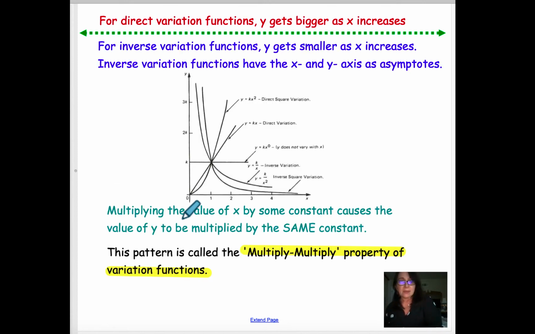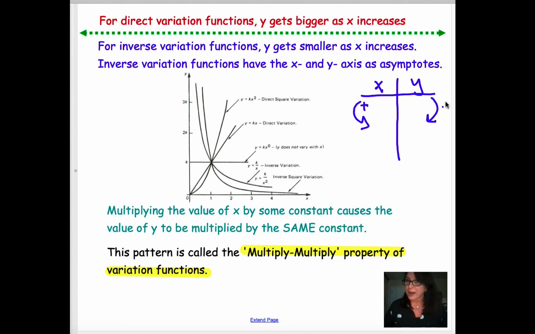So what do they look like? So far, if you are multiplying something, that's going to move up super quick. Basically, what you're looking at here is when you're multiplying the value of x by some number. And remember when we had the table where we have x and we have y, and we're saying, well, if I'm adding something here and I'm multiplying something here, what you're doing is looking for a pattern. So this is the add multiply. Multiplying the value by some constant causes the same value to be multiplied.